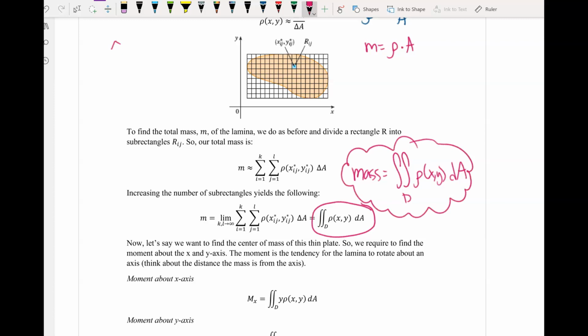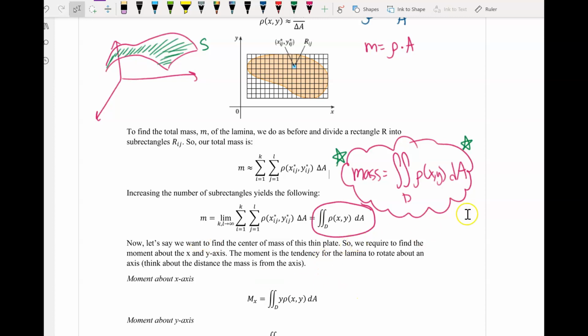If I have a surface, let's say this is our surface, and we know its density function. If we take the double integral of this density function, what we end up getting is the mass of this surface, which is actually really cool. It's something a little different from how we've been looking at it, because so far we've been looking at double integrals as just volume. But now, if we integrate this density, what we end up getting is mass. So this is going to be super useful for us in our next section.